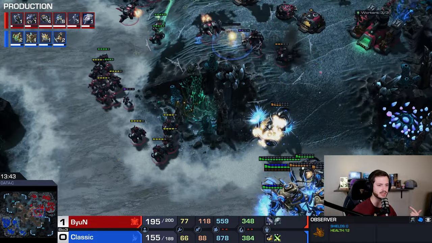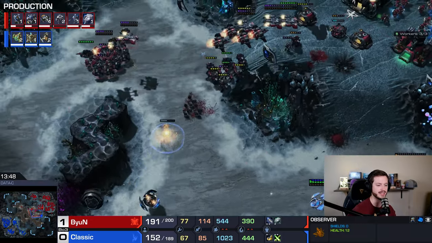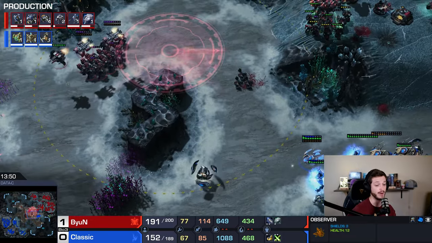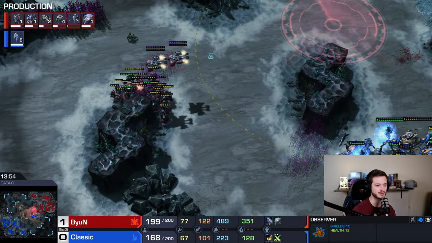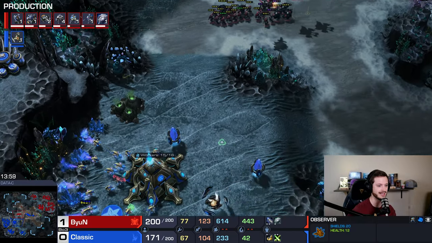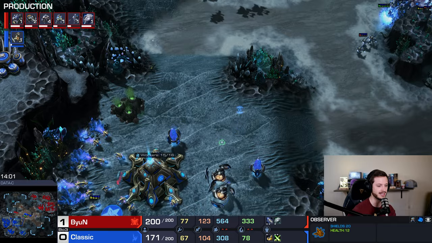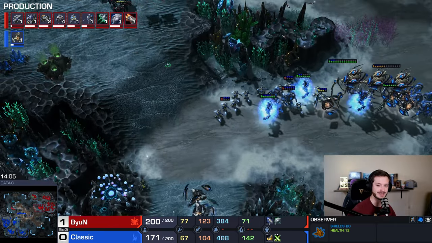Disruptor on the north side gets a ghost. That's nice. Byun looking for that surround, but that can always be a little tricky, as the rallying Disruptor, we can't even call it a flanking one, arrives. Byun looking for a little more. Eight Stalkers warp in. But again, no Blink. Classic hasn't even started it. I don't know whether he thinks that it's getting researched, but at this point, it's something that he really does need.